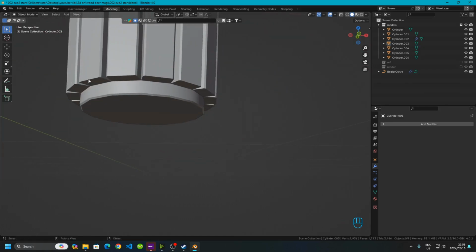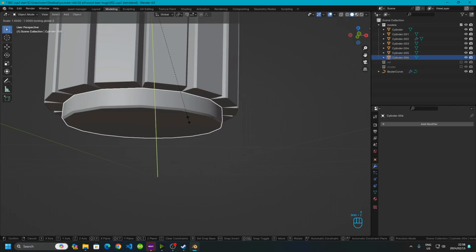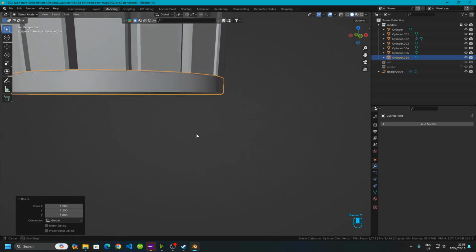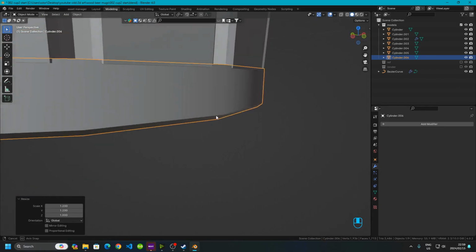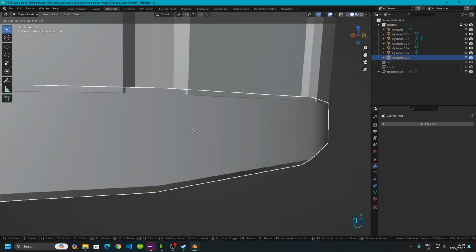Okay, next we're going to do exactly the same thing. Just going to scale it. S, Shift Z, then 1.2. Move this one down a bit.